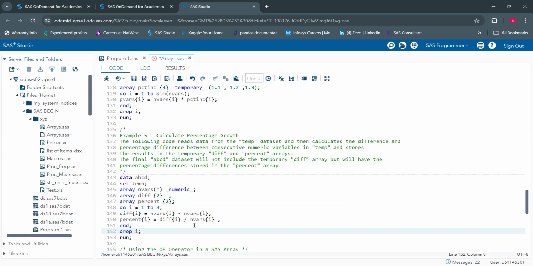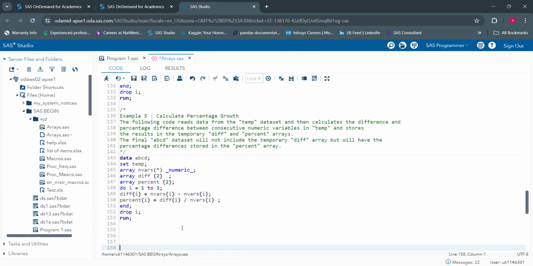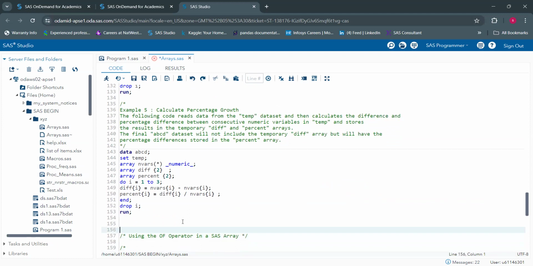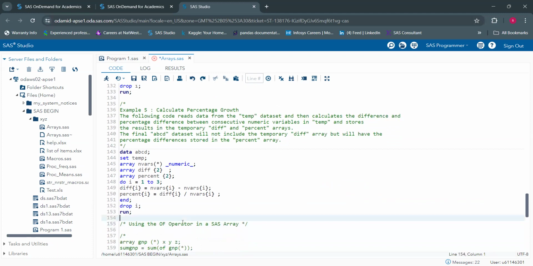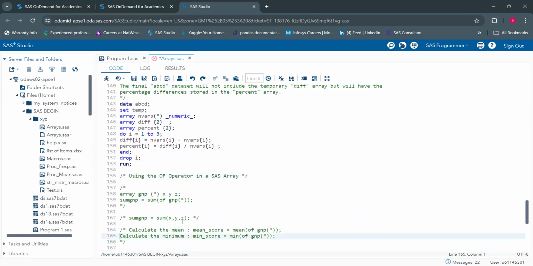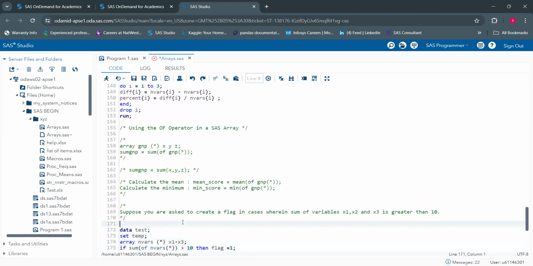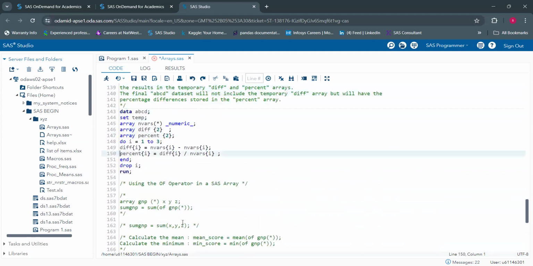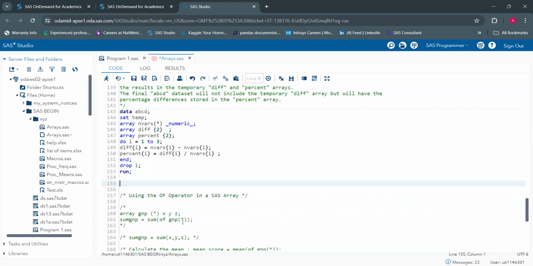Let's see if this works or not. There's only D1 and D2. We don't have D3, right?